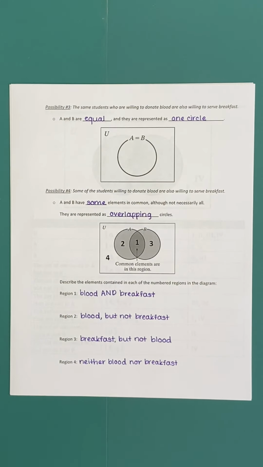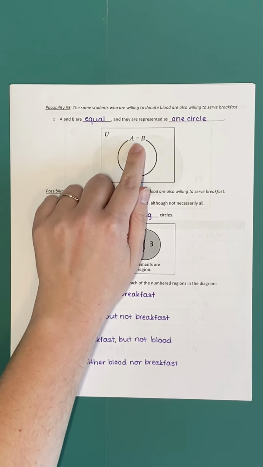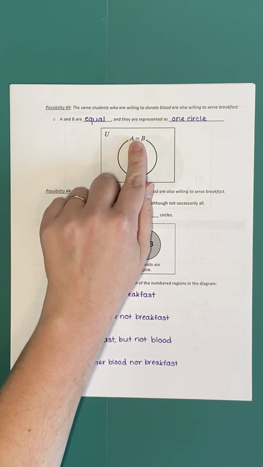It's actually two circles in one though. So it's not the same thing as the diagram on the first page, where we only have that one circle within the universal set, within that rectangle. Here it's really two circles, but they coincide. The set for A is represented as one circle, the set for B as another circle. Well, they happen to have all of the same contents, so we draw them in such a way that they overlap. In order to indicate that we are looking at two sets though, we need to notate that.